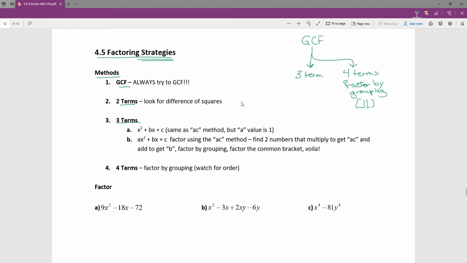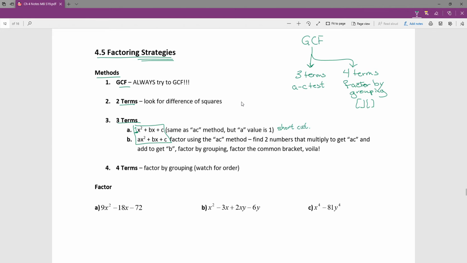And so the 3-term strategy was what we covered in 4.1 and in 4.2. And in both cases, I said, let's do the AC test. So that was a little number puzzle where you'd write what the product of A and C was at the top and try and find the right factors that would add together to give you the B term. And so these are the 2 general forms for trinomials that we talked about. And these would be the simple ones where there was a 1 in that spot. And so for those simple ones, you could use the shortcut.